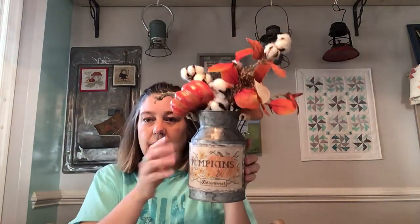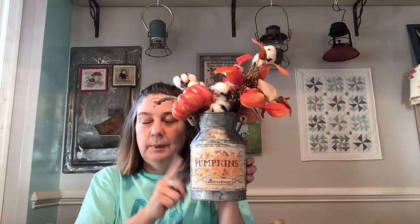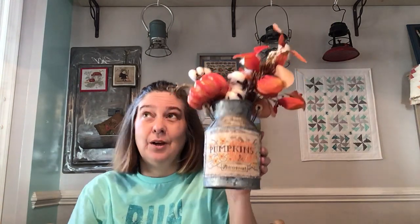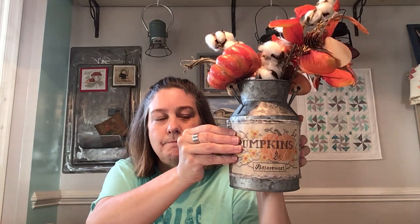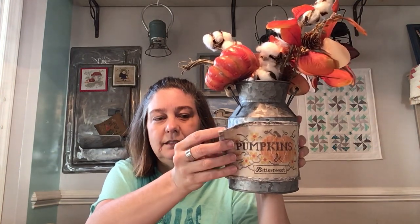This finish is inspired by Julie from Kansas City Girl and a Colorado World. She finished this and also put it on one of these milk can jug things. Hers was an orange one. I got mine from Hobby Lobby. I think she got hers from Michael's. So what I did, I made this like a mini quilt, but did not put batting in it, so it comes off. So I can change it out, and those are magnets on the back.